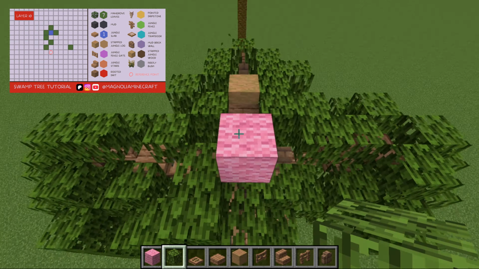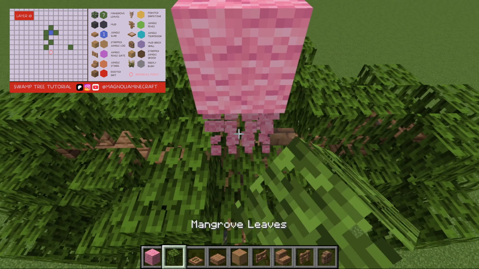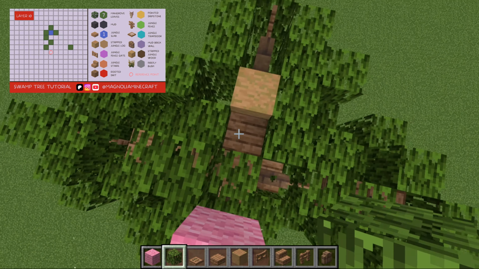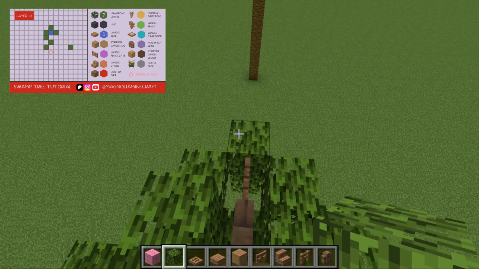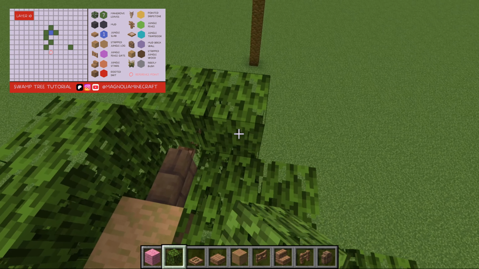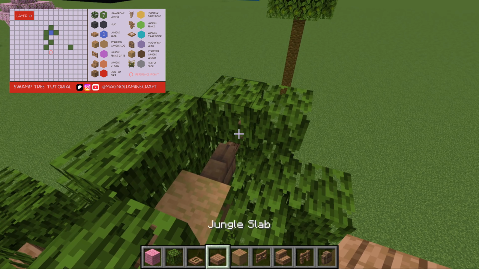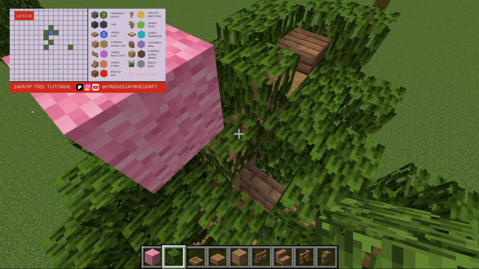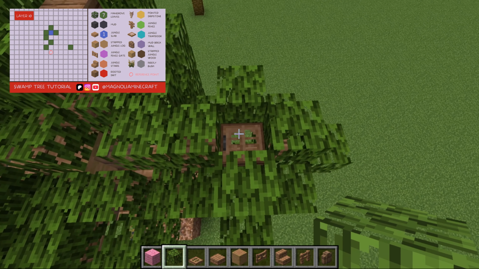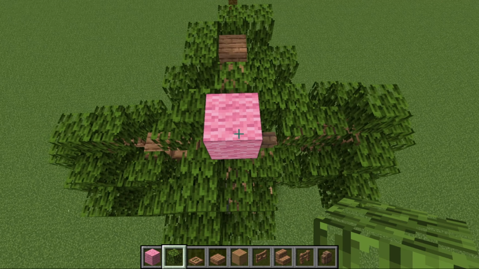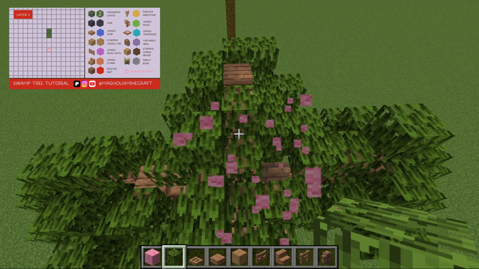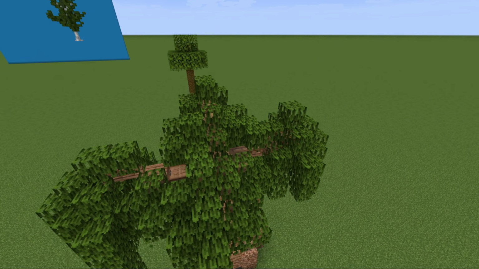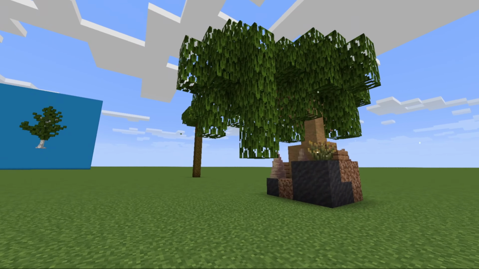Layer 10, again, nothing on this reference point here. But over here, we'll place our leaves. And a jungle slab on the bottom half of the block. And then we'll come over here, 1, 2, 3, 4, and on top of this trapdoor, a leaf. And now onto our final layer, we can get rid of our reference point because it's just right on top of these 2 blocks. And that, ladies and gents, is our swamp tree done.